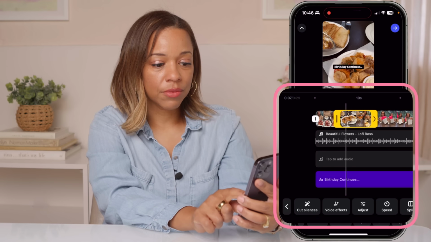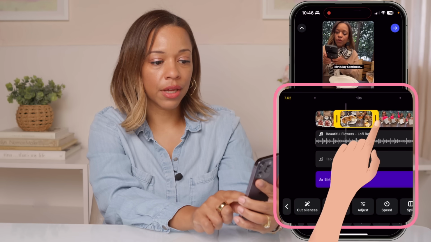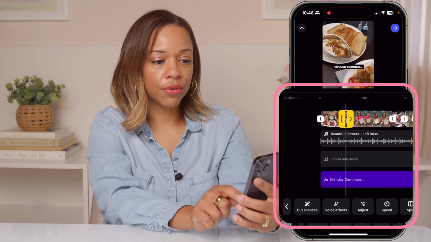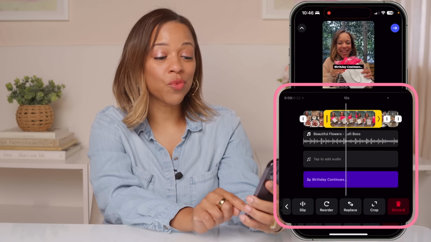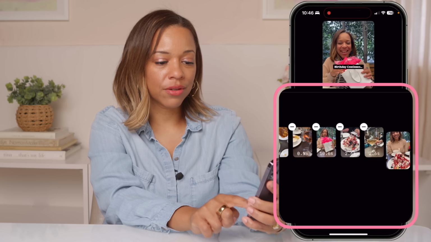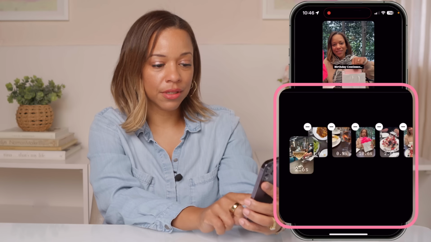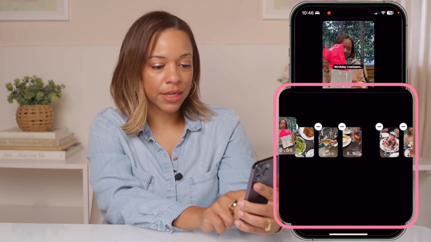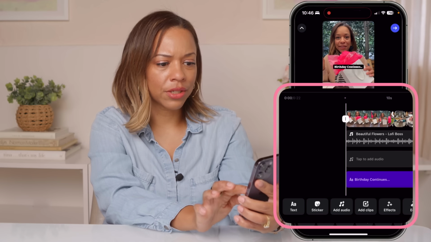Now the next one, I'm just going to drag it over to shorten it a little bit, okay? We don't need the whole thing. Yeah, we definitely don't need the whole thing. We just need that part right there. The food, right? And clearly the cake was last. So what I'm going to do is press reorder. And now I could take this cake one, and I'm going to just pick it up with my finger and drag and drop it over here to the end. I'm going to take my beverages over here to the middle, okay? Maybe me opening the present first, right? So just putting everything in order of how it actually happened.